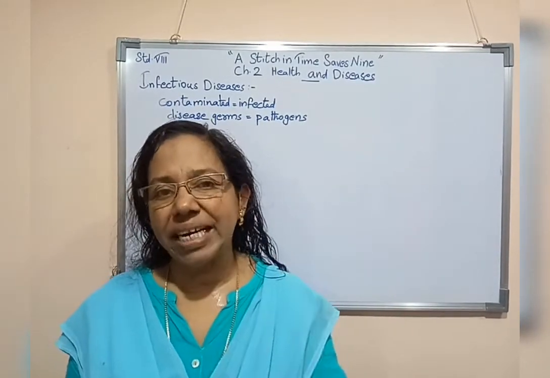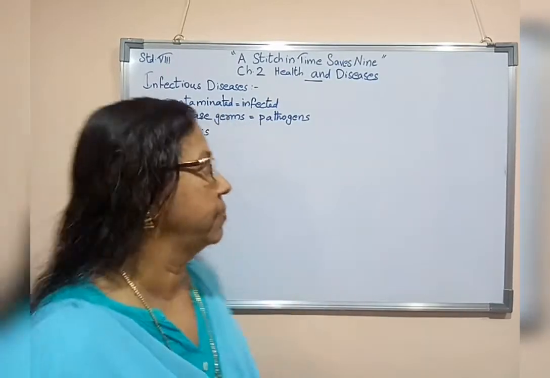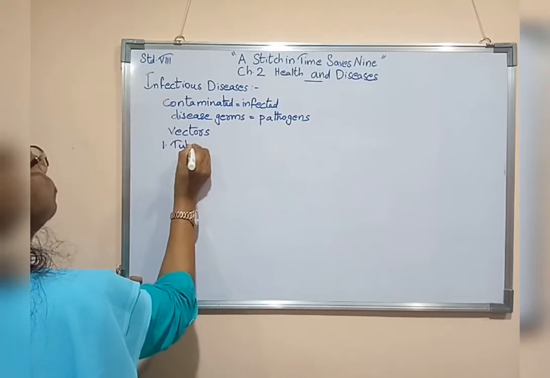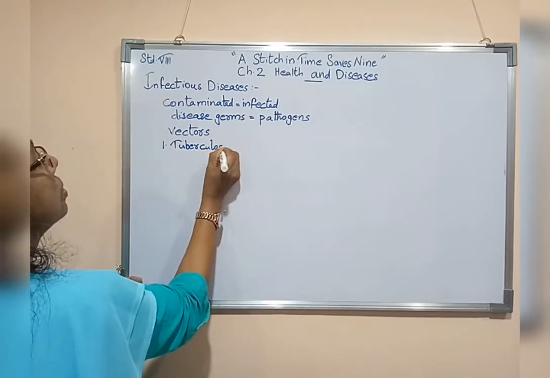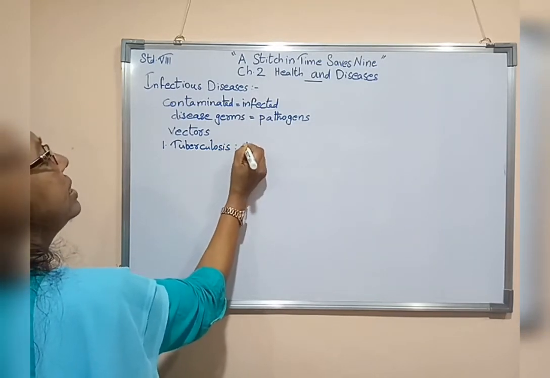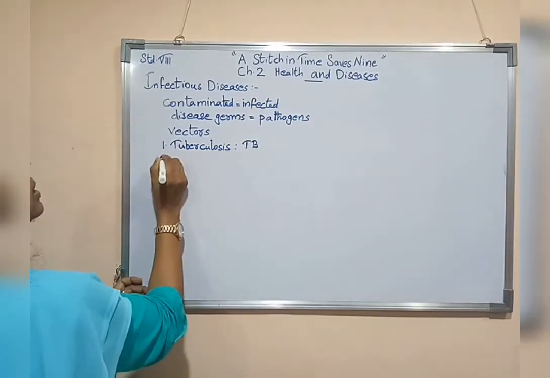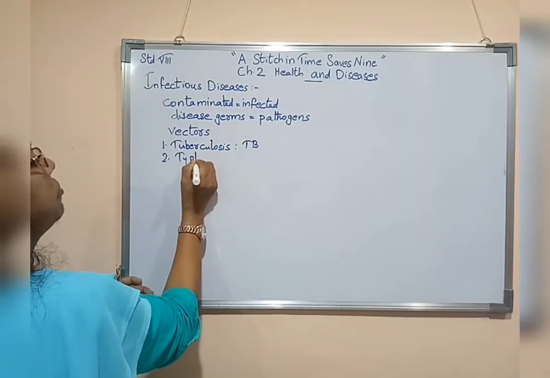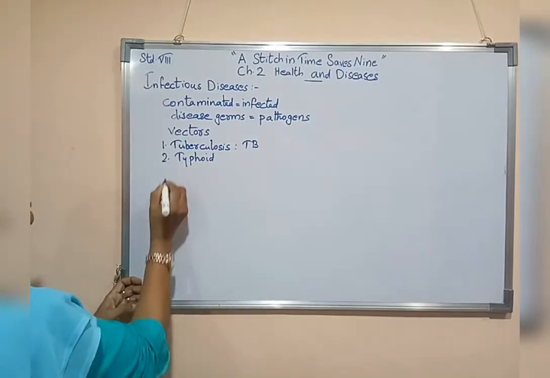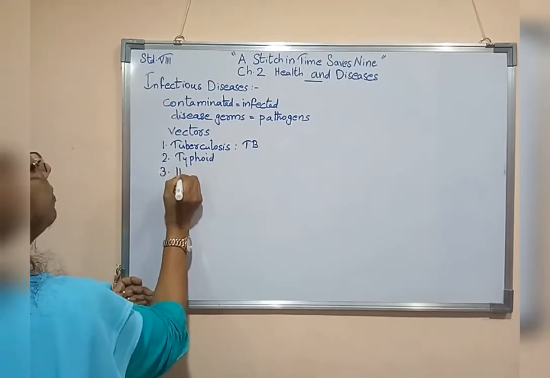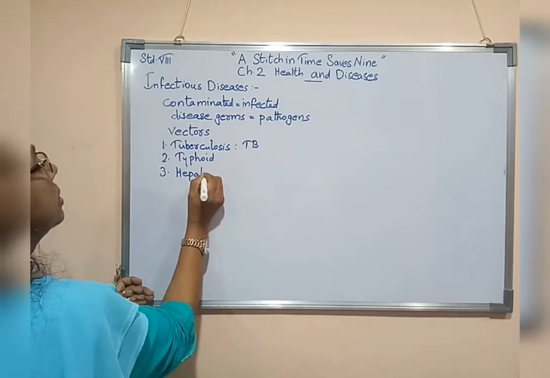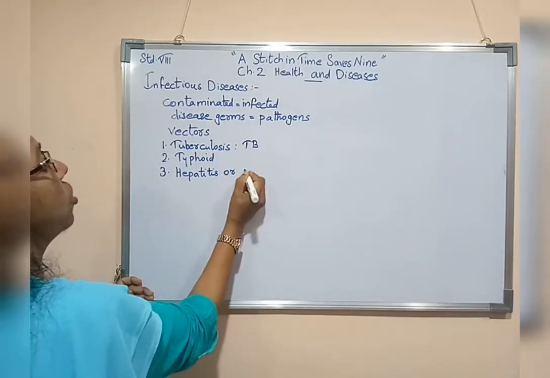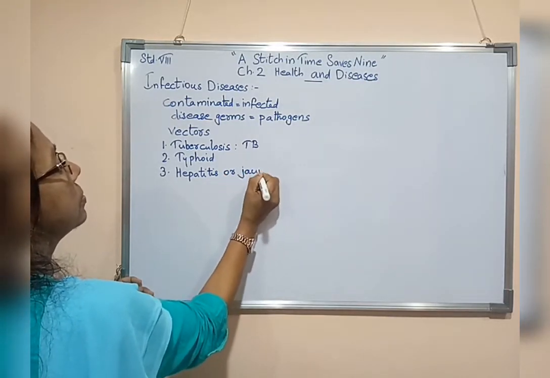Now I am giving you few examples of different types of diseases. First example I am giving tuberculosis. Commonly we are calling it as TB. Second thing I am saying you now, typhoid. These are all familiar examples only, all are knowing about all these names. Third one, hepatitis, commonly called as jaundice. Same, hepatitis or we can call it as jaundice.